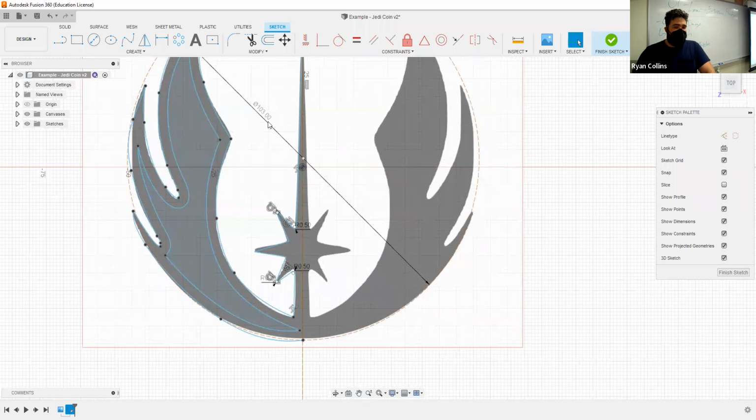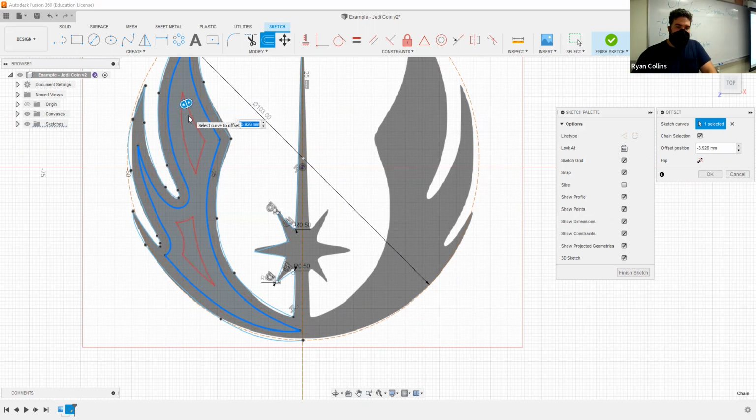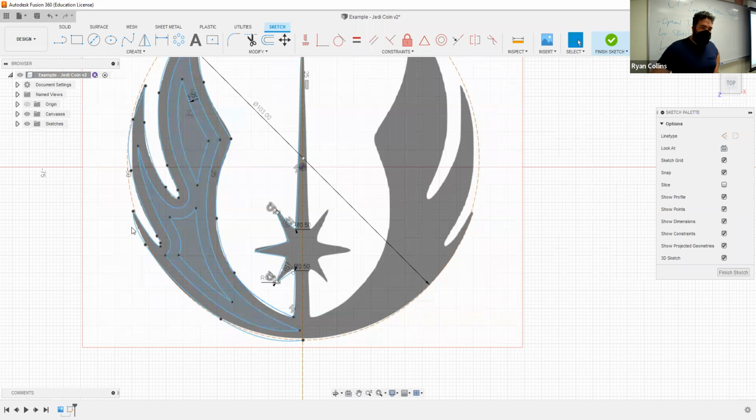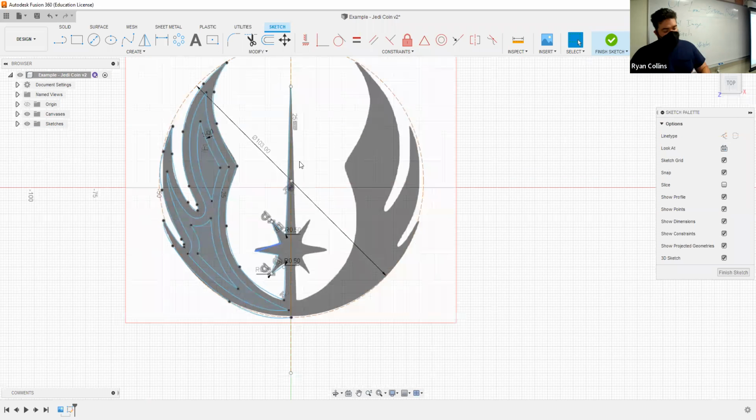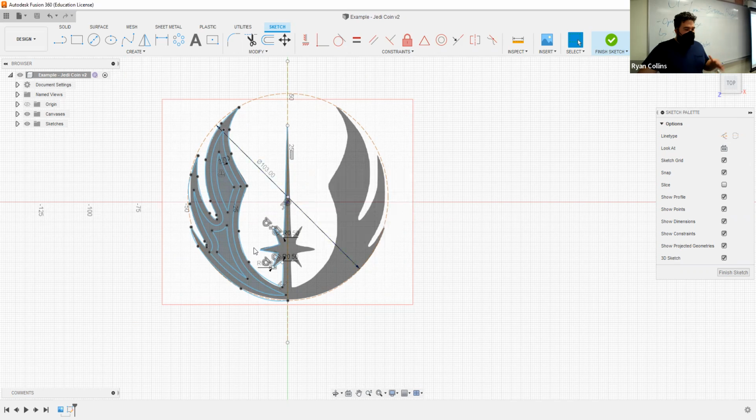And if you want, hell, you can do another one. Offset, select that one. Go even further. And you can see how the further away from the original lines I get, the more it modifies itself. It's a really cool tool when it works right. Let's make this a whole number, -4. Okay. -3. Better work. Okay, great. That I like. Okay, so let's save there. Offset wings. Nice. Okay, so that's a good starting point.